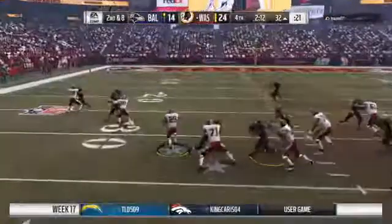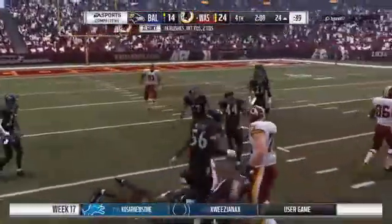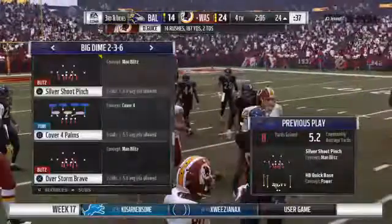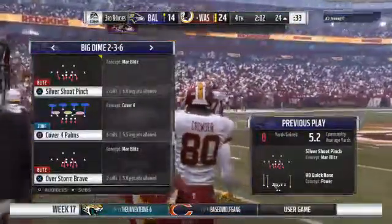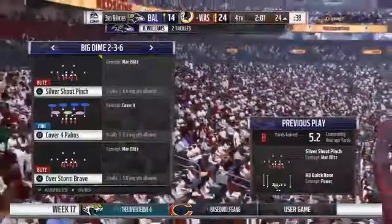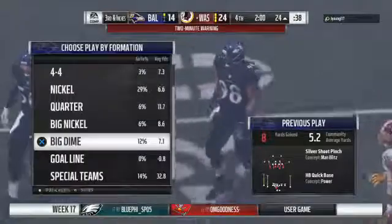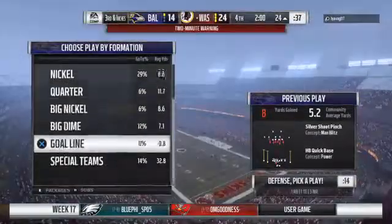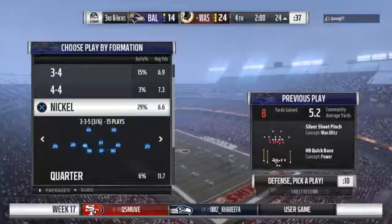They'll run it now out of the gun. Heck of a broken tackle and able to work this down near the 23. Give him 8 yards there. Still a few inches to go, though, as it'll be 3rd down and about the length of the football. Time for a break. We'll come back and see this one out after this.